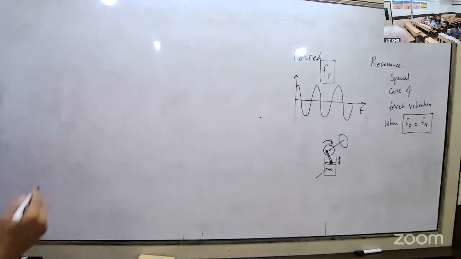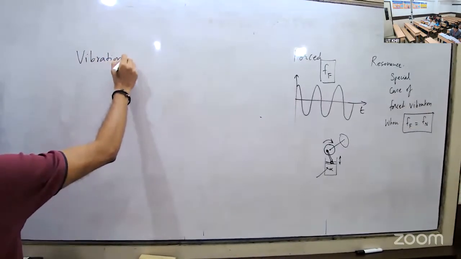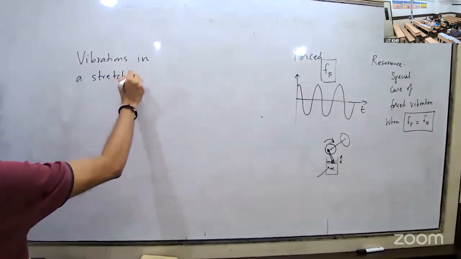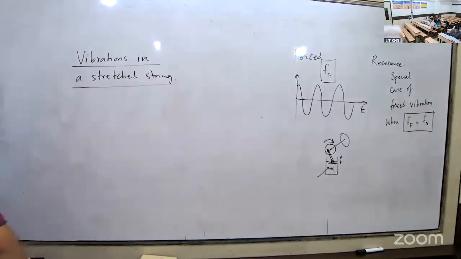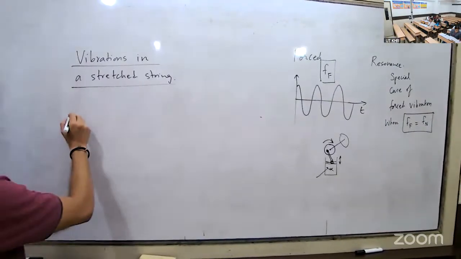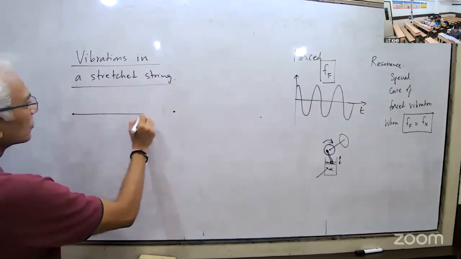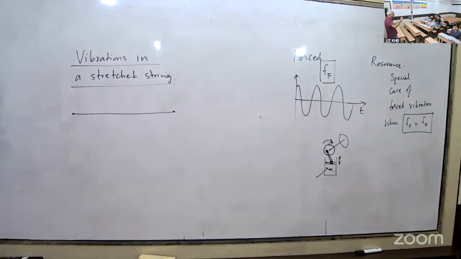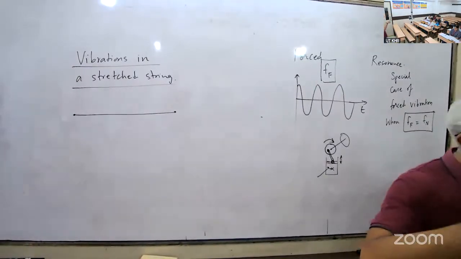Now we have some example vibrations in a stretched string. ठीक है? जैसे वो musical instrument था गिटार का, उसमें क्या है? String is tied at both the ends. So the same string can be vibrated at different frequency. Every sound has a unique frequency, right? So एक string से तुम एक ही sound निकाल सकते हो कि बहुत अलग अलग?